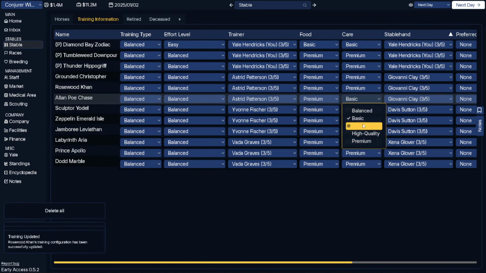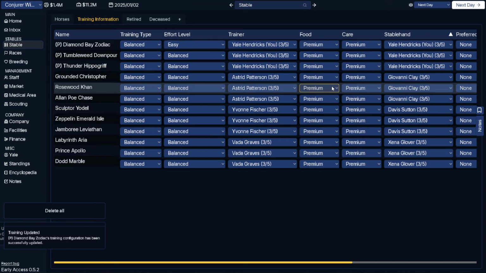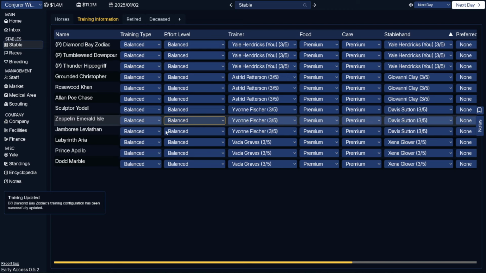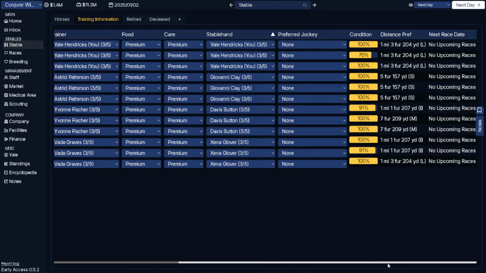Everyone on premium. I wish there was also some way of setting these as defaults. Default food, default care. I'm gonna add that to my little list. Default food and care or set all. Drop downs. Yeah, because if we could select on a drop down, just a little set all to click premium, and then everything fills in with premium. I think that's fine. So everyone on balanced, everyone kind of set up, everyone on good food and care. That's all okay.